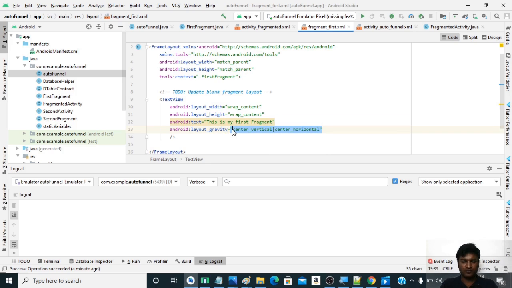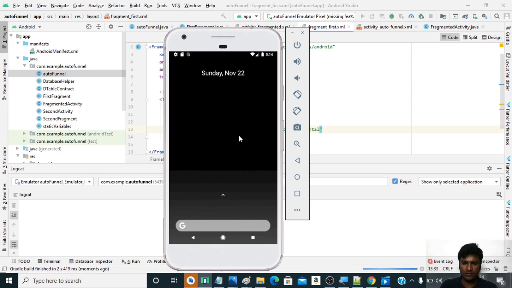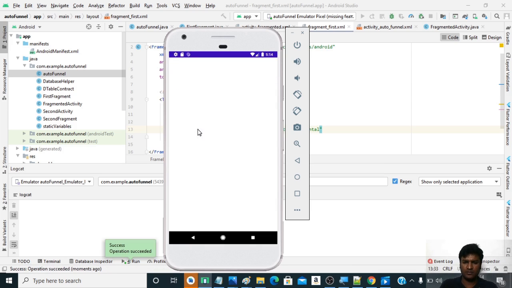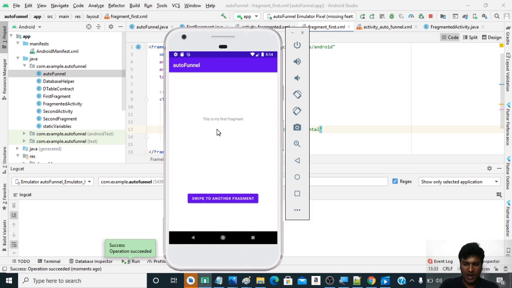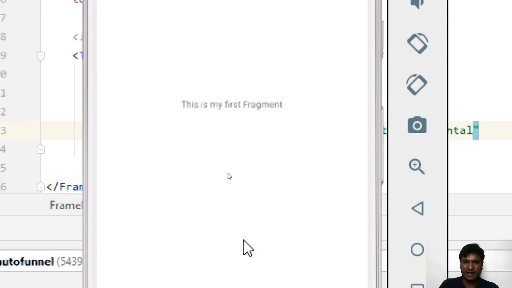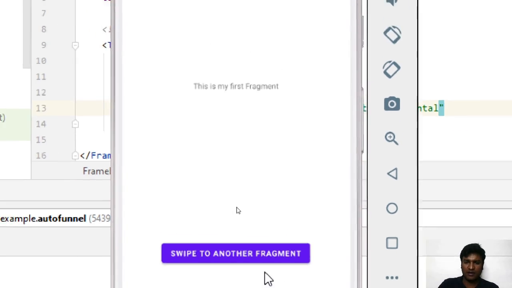So this should work now. Let me rerun it. It will get installed in a minute. And here it is. And if I slide it towards the right, I have my first fragment text in the center now, and there is a button.